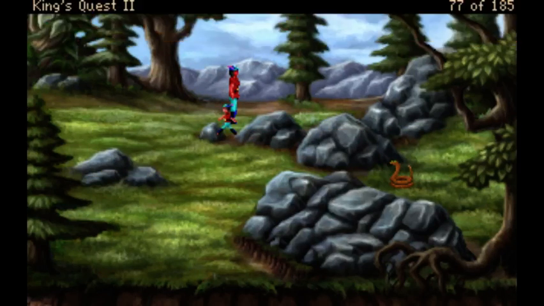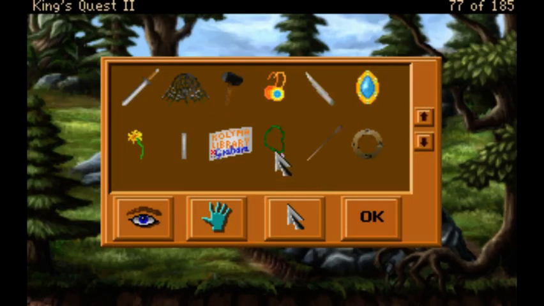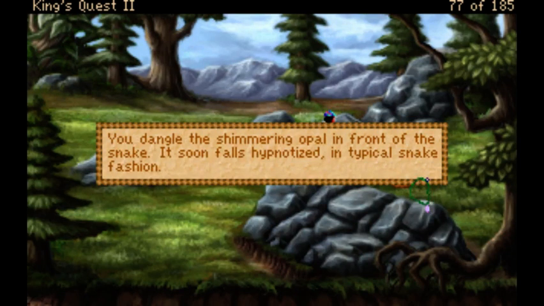No. Alright. Let's hypnotize the snake. Here we go. Kizzle eyes. You dangle the shimmering opal in front of the snake. It soon falls hypnotized in typical snake fashion.